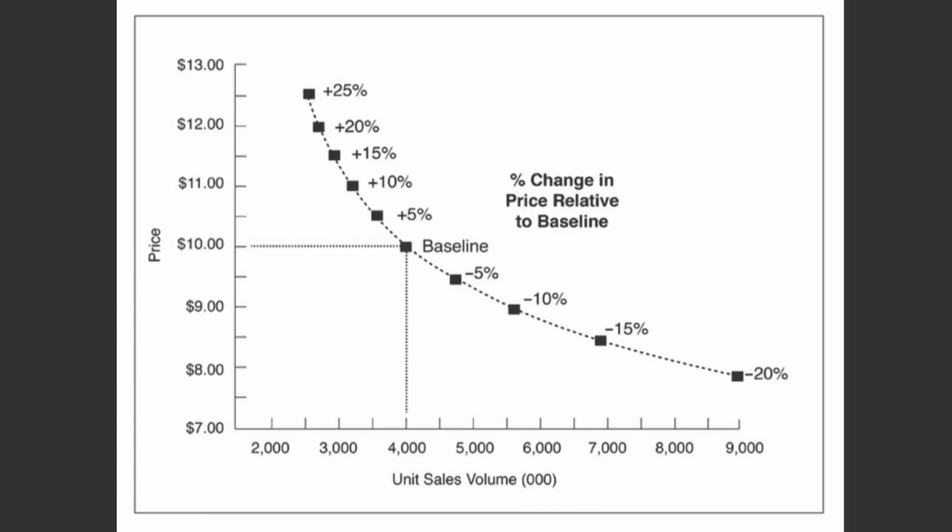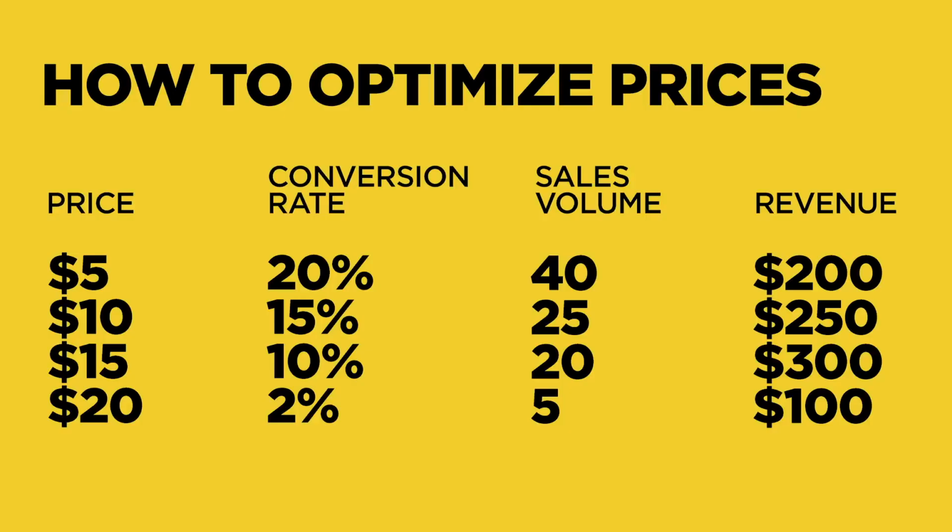And then your price optimization is basically that. Try different prices and then see what the effect is. When I have my companies optimize their prices, they just use a very simple table. You don't need to try to figure out that weird graph.